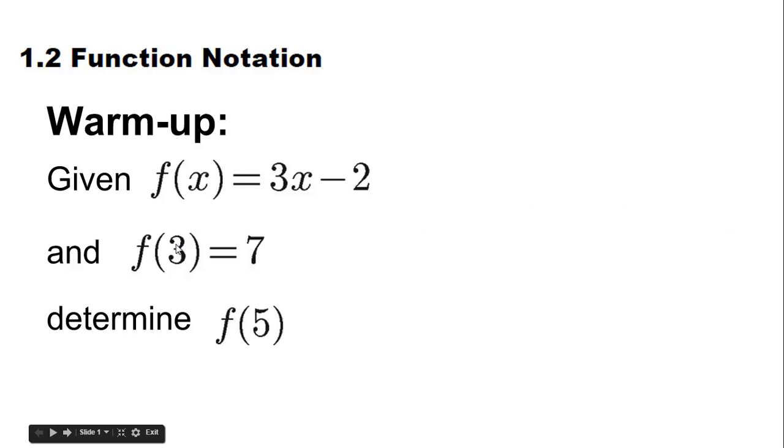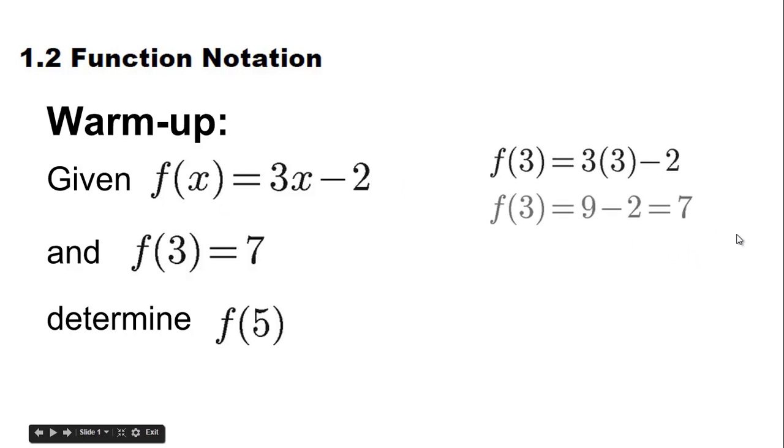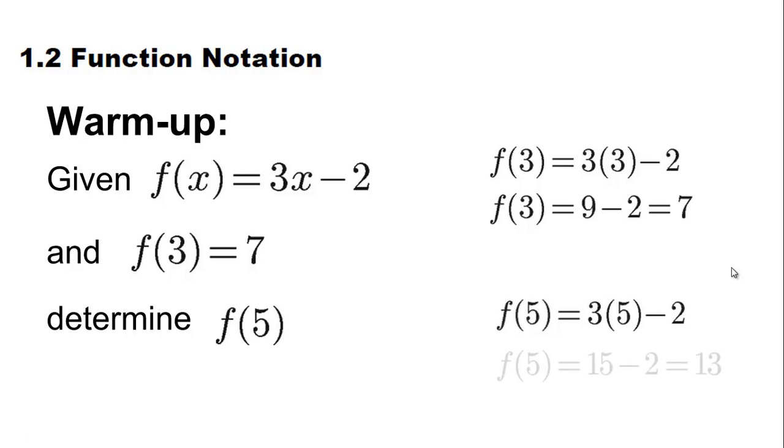So if you guess that if you plug in the number 3 and you get 7, you can see that would totally be correct. Subbing in 3 gives you 9 minus 2, which gives you 7. So given the example, we're guessing that you're going to do the exact same thing for f of 5. This is the notation that we're going to use in this class. It just says sub in 5 for x, where x was. So you don't have x anymore, we have 5. And the input's 5. It really emphasizes that we've got an input, we're going to sub that in, and we're going to get the output of 13.